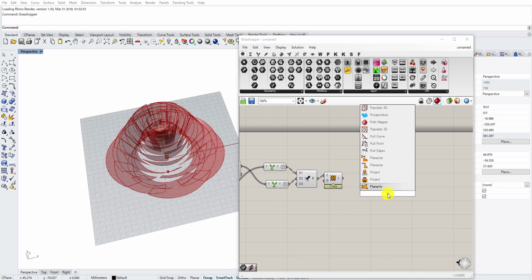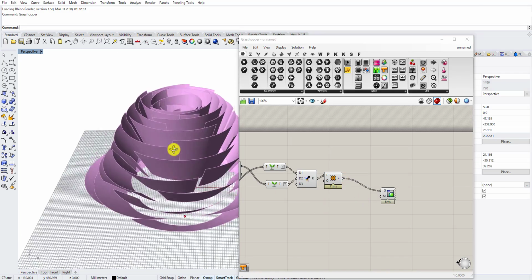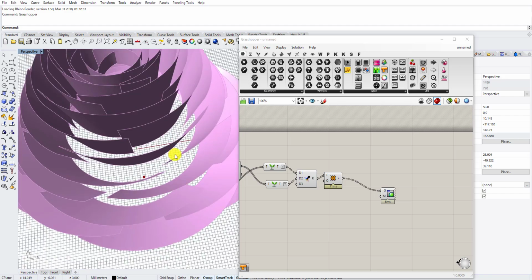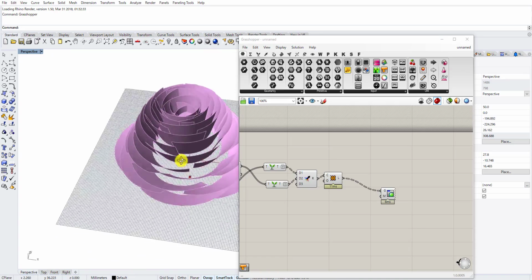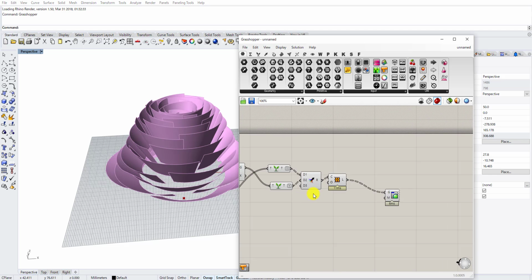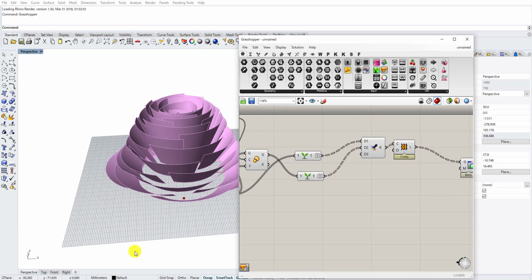It's hard to see what's going on, so I'll make a preview. And as a base it looks okay, but it doesn't really look like roses at this point. It's too straight up, too mechanical. So I guess I need some random values in order to create a look a little bit more organic. So what I could do, especially for the outside curve, I could make some randomness on the edges.